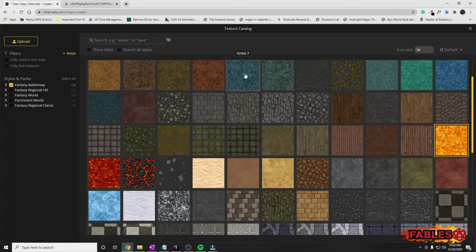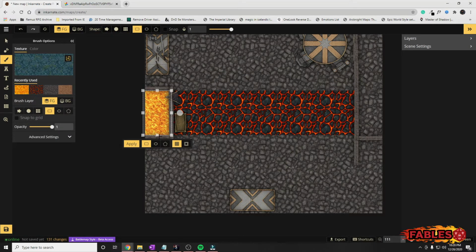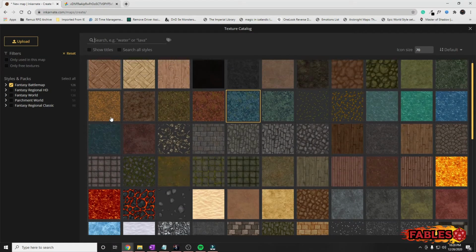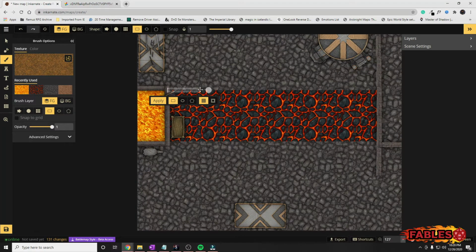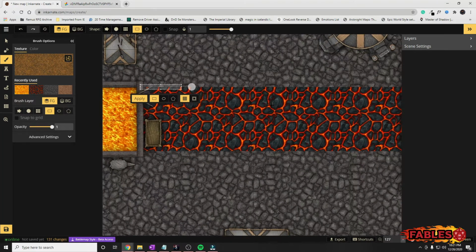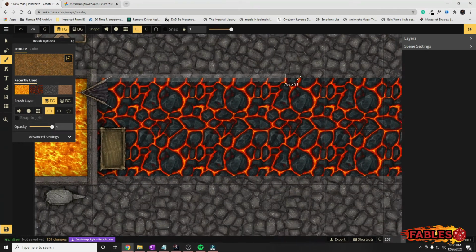So we're going to do just some bright colors, well, you know, let's do a gold color, right, to kind of fit into the rest of this map right now, and just make it look a bit better, right?